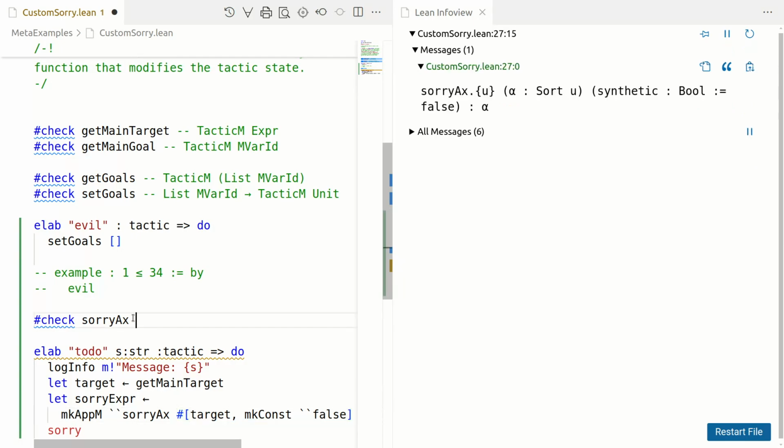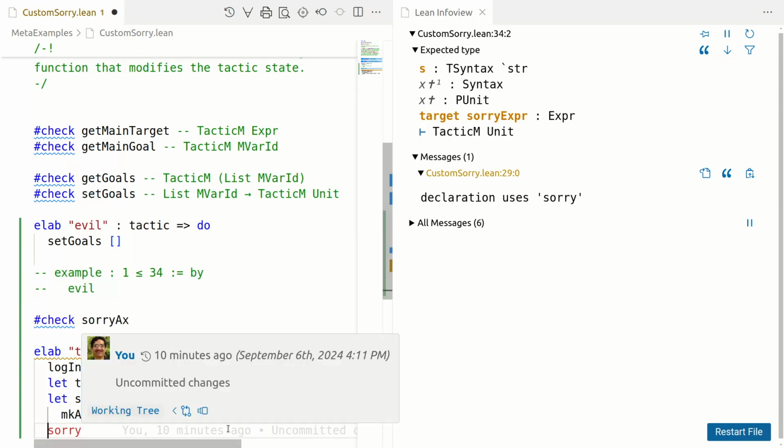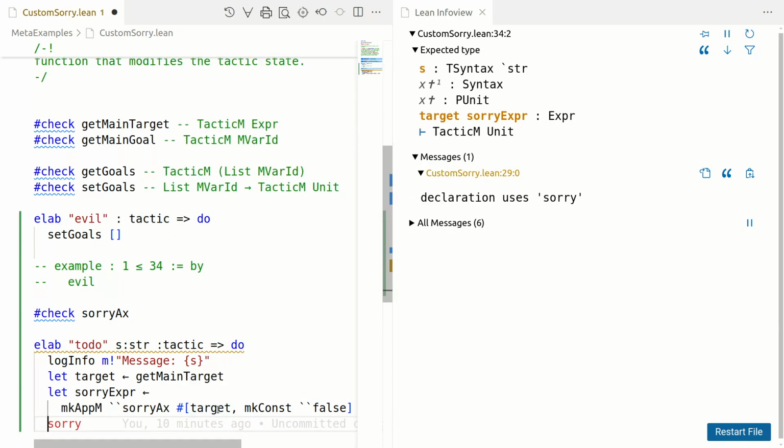Remember sorry, it's not a synthetic sorry. You could create a synthetic sorry here, no harm done. So what is a sorry expression? Again, it's an expression. We secretly know, but it's our responsibility to know, that it's an expression that is valid, type checks, and represents the type target. Now what we can do is assign to the meta variable.